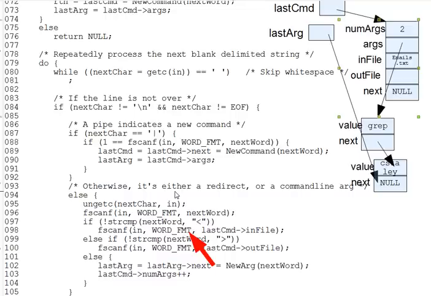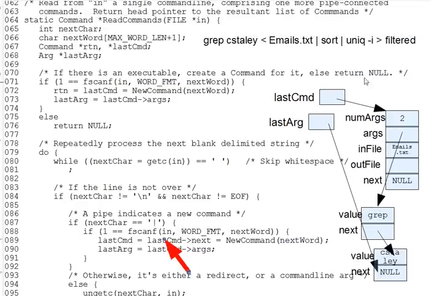Okay, so we said we'd go back to the case of a pipe symbol. Let's return back to that now and see what happens, because that would be the next thing in our input. So if next char is a pipe, as it would be for our example here, then lines 88 through 90 scan for the new executable name of the next command, and then use this to create a new command, linking it to the end of the command list on line 89 here, and then updating last command to point to the new end of list by chained assignment on that line. And then line 90 updates last arg to point to the last argument of the new command.